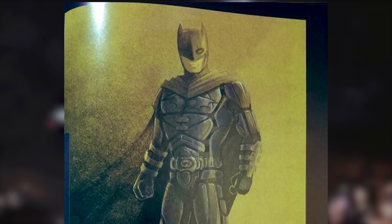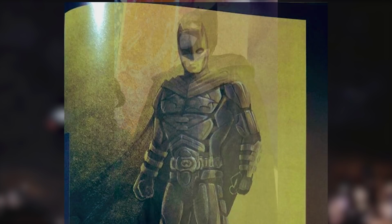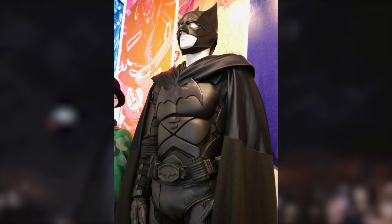And like on the final design, there are a lot of gaps in the armor, which I think is a little bit strange, but you can't really see what's underneath the armor on this version, because A, the gaps are not as wide, and B, it's shrouded in darkness and shadow. So it could be like chainmail under there, but it's all a much more complete looking outfit than what we got in the end. I don't know if he has the armor that he has around the shoulders here on the final design, because the cape actually drapes over the shoulders in the final design, which I must admit I do like better. I'm really not a fan of the boots on this design.